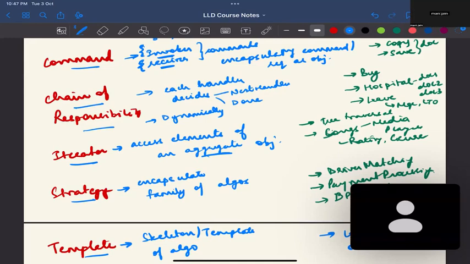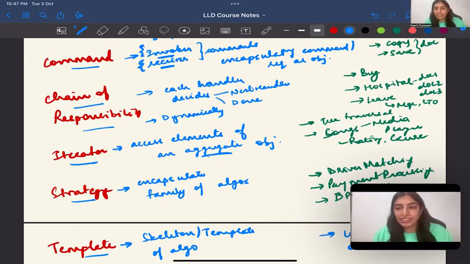Keerti, in the strategy example, the payment processor, how many payment processors should we be able to generate? Would one system like Swiggy have only one payment processor, or could there be multiple instances of the payment processor? Are you saying that we should combine singleton and this?